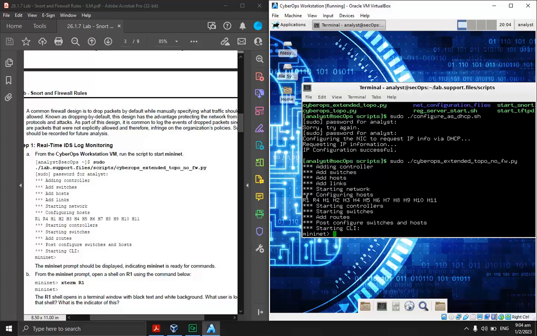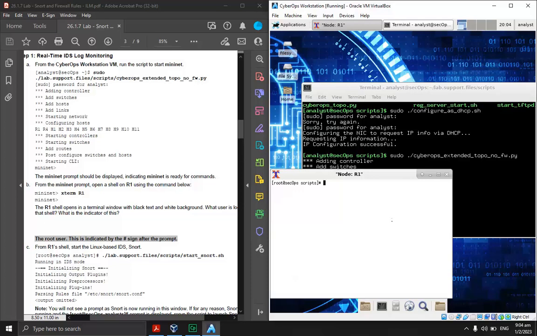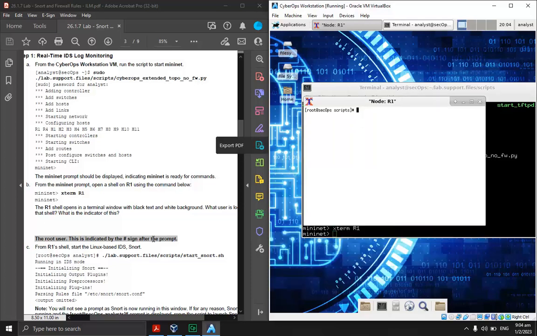So you see that I have R1, R4, and H1 all the way to H11. I'm going to open a terminal into R1, which is our IDS as well as our router for today's scenario. You can see that the screen is open. I'm going to go to the lab folder.